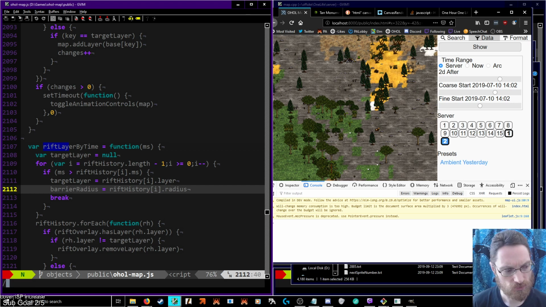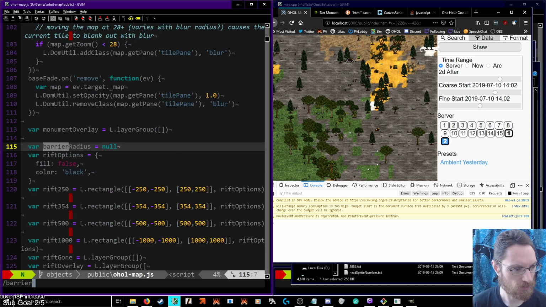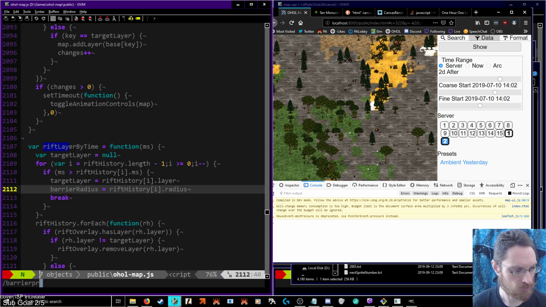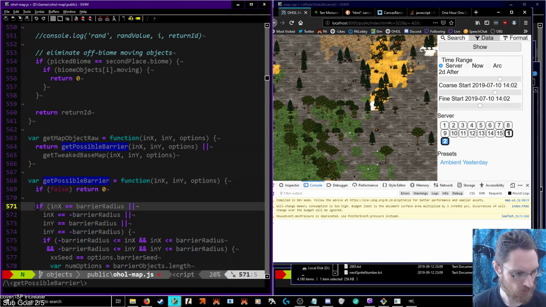And then when we do get map object barrier something, get possible barrier, this just becomes available.